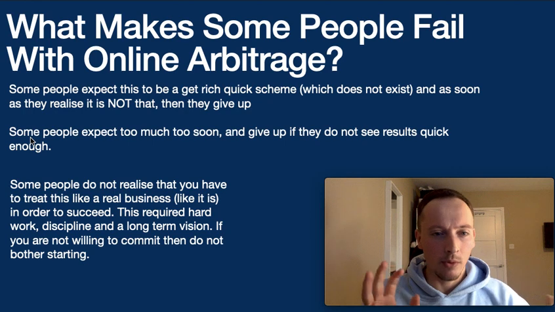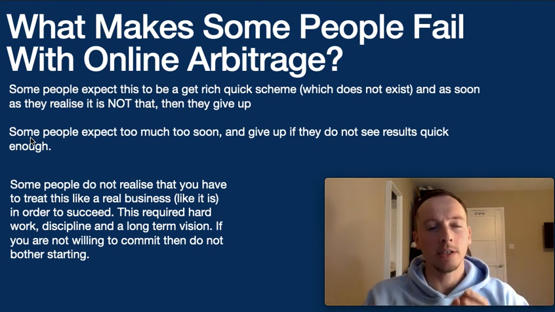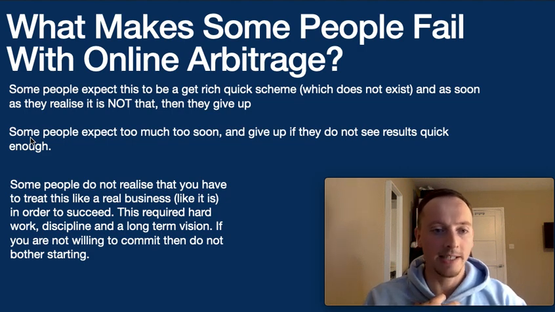There's always going to be people that fail with online arbitrage. There's always going to be people that fail with property. There's going to be people that fail with stocks. There's always people. What's the difference? Okay, what do most people fail with online arbitrage? From my experience, from what I see in my Facebook group and in this YouTube channel, things like that.